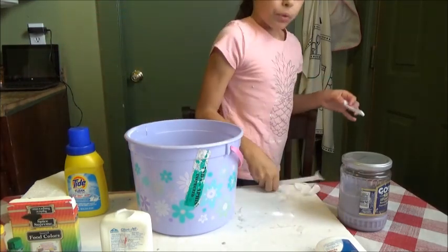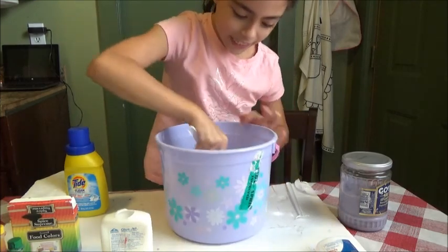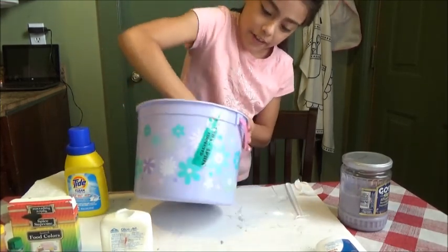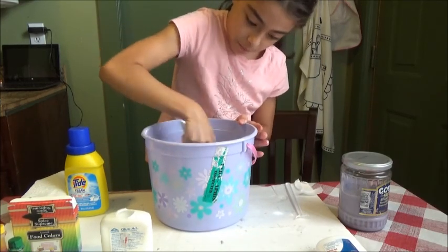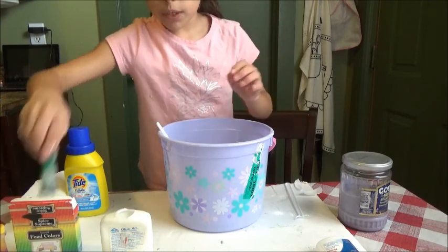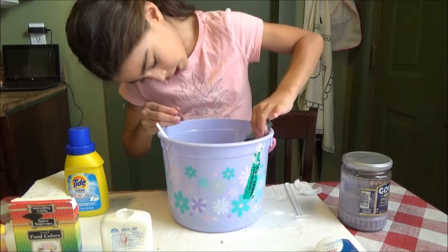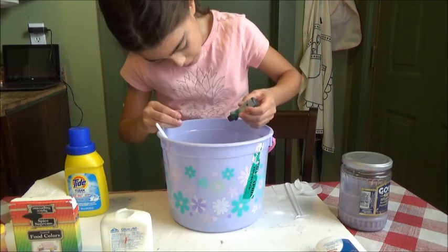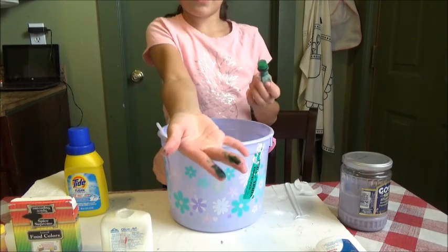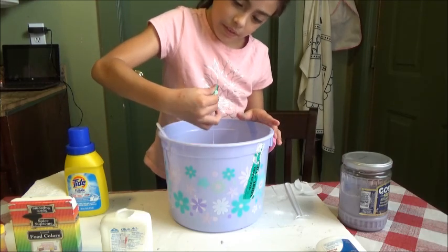As you see, my other spoon broke, so I'm going to use this one. Oh wow — it's coming in a lot of colors. It's coming blue, green, and yellow. Cool. It's coming like a mint green — a very nice mint green. That is very nice. It is a mint green, guys. But unfortunately, we're going to have to ruin the mint green and put in a little bit of green dye. I put way too much. And I got my hands all covered in green.